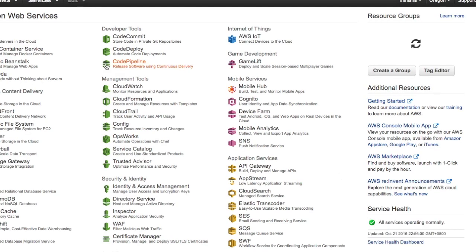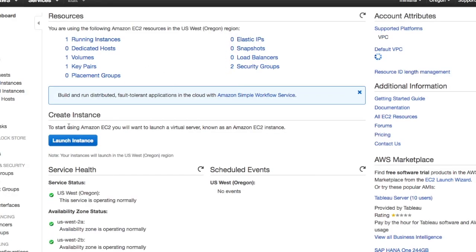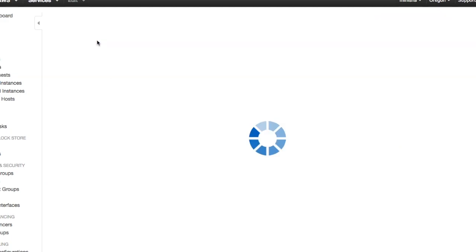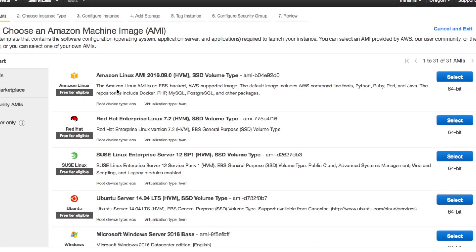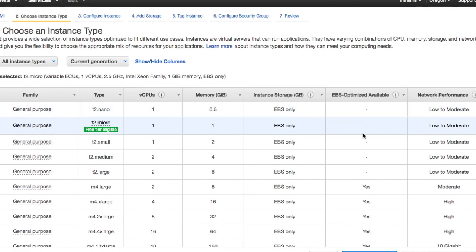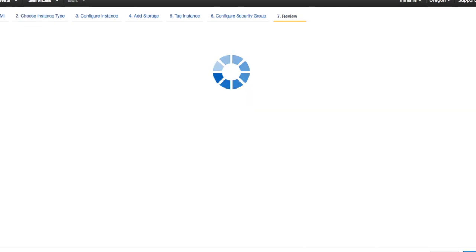In this tutorial, I'll show you how you can install Wildfly in an Amazon EC2 instance. So here I'm launching my account. It's taking some time to load, and I'm going to launch an instance. I already have a running instance, so I'm going to ignore that instance and create a new instance. So here I'm eligible for a free tier. I'm gonna select that one, Amazon Linux, and then eligible for a free tier.